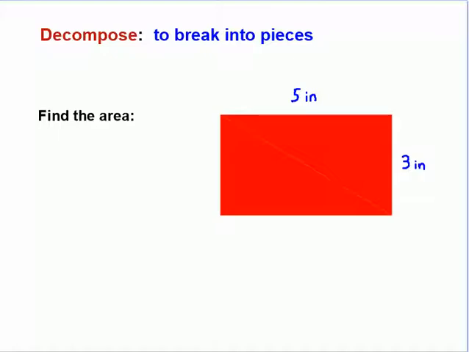Well, decomposing means to break things down. You may have heard people use decomposition to refer to leaves or something like that. Something is decomposing. Well, in our case, we are going to find the area of triangles by decomposing a rectangle. So real quickly, let's find the area of this big rectangle.